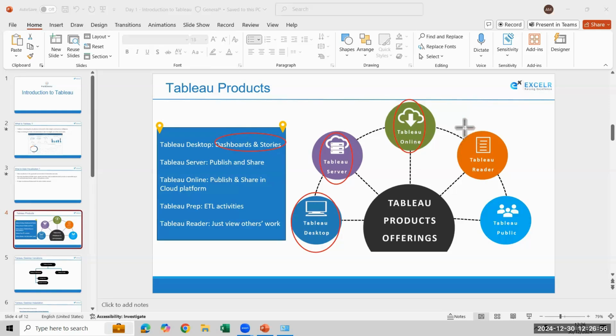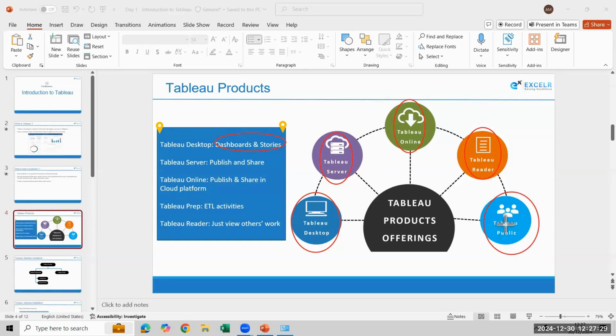Again, you get Tableau Reader. Tableau Reader is for users who don't have Tableau access. Now, I don't have much money to take that access. I don't want to spend $72 per month. So what I'll do, I'll take $5 or $10 and get this Tableau Reader, where I can just analyze the report. To whom will it go? It will go to the CEO, CFO. For them, it is a very useful thing because they want to analyze it. Got it? And the last option, which is free of cost, is called Tableau Public.